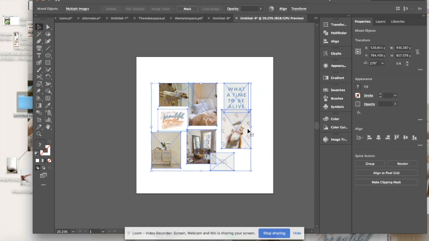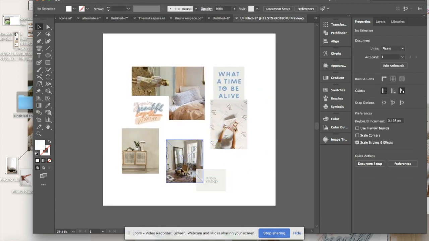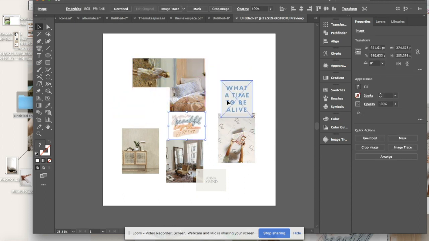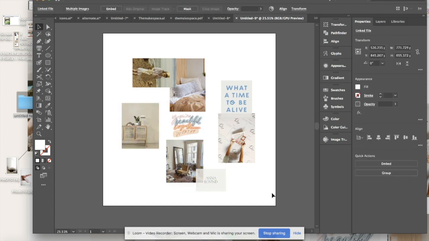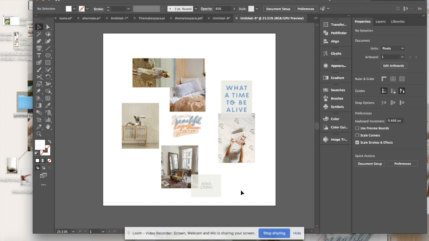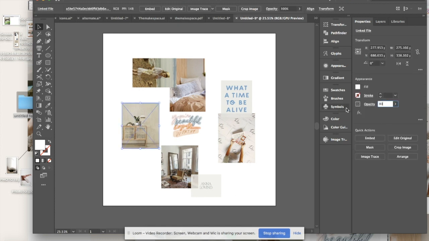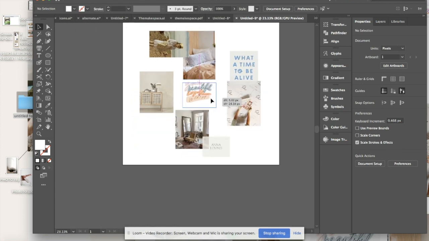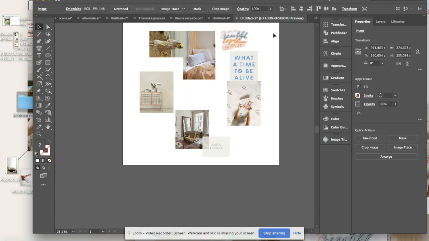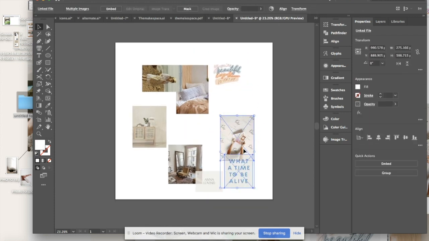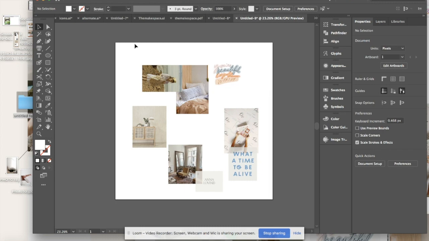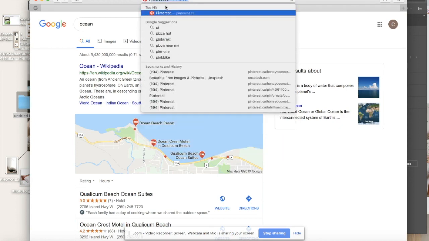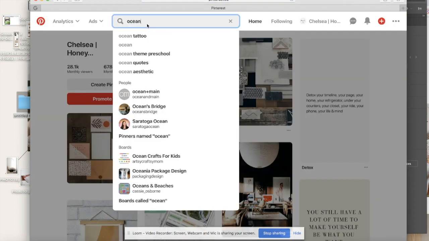But yeah, when I do mood boards, I like to have a nice mix of different elements. So you can see the little bit of text that says Anna something, that's a logo that another designer has designed, and I really just like the vibe of it for this mood board. I know I'm not designing a brand here, but I just felt like it fits with the vibe that I'm going for. If I was designing a brand and I was going to do logos for that brand, I personally think it is helpful to have designs in mind from other designers to show your client, okay, this is what I had in mind.